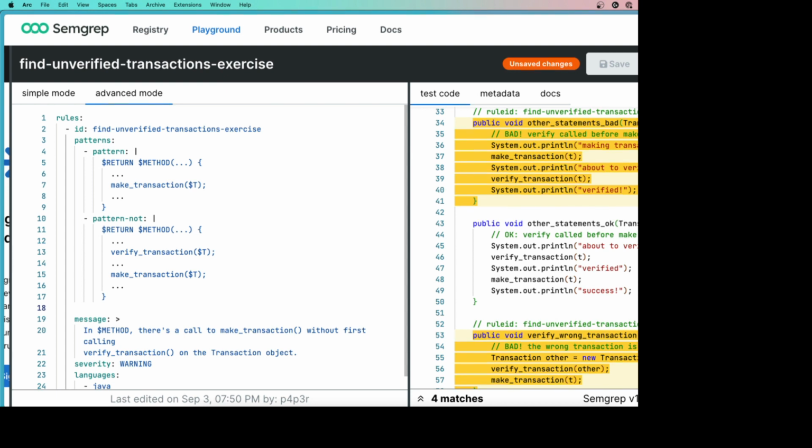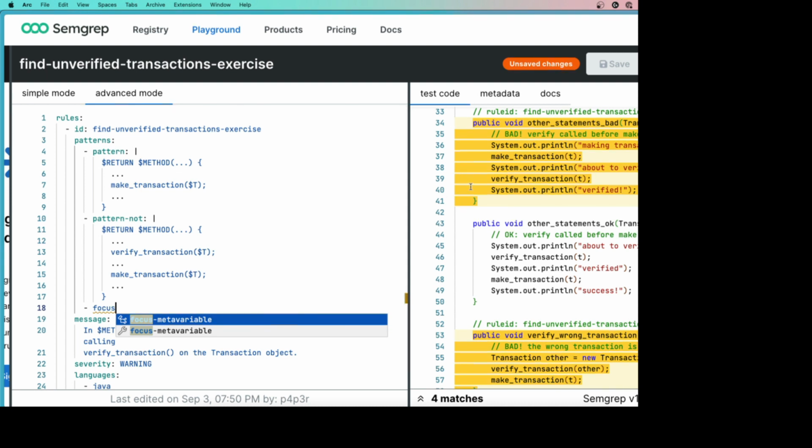If I change these matches, the rule ID might not match the right line anymore, so the test cases may seem to fail.